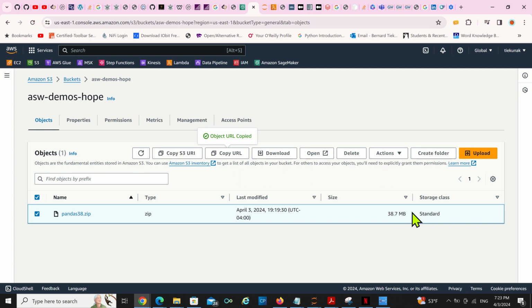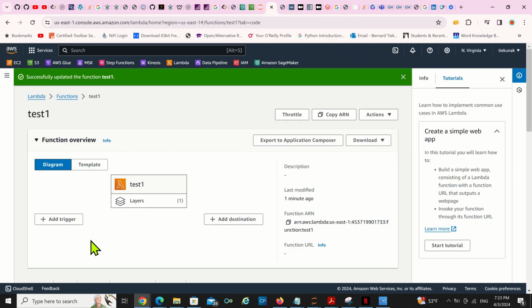So when you unzip it on the Lambda layers, it's going to take a huge space. So 256 megabytes, and we have 38. Unzipping is going to take a huge space. So most of the time, huge packages are not going to be able to fit on the layer.